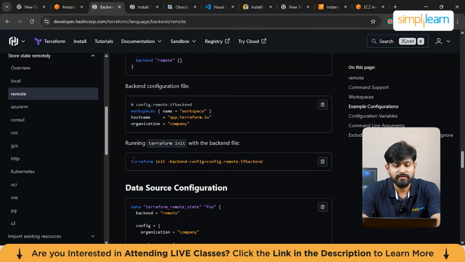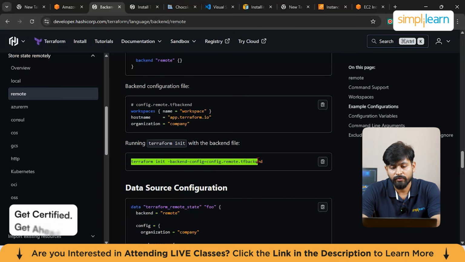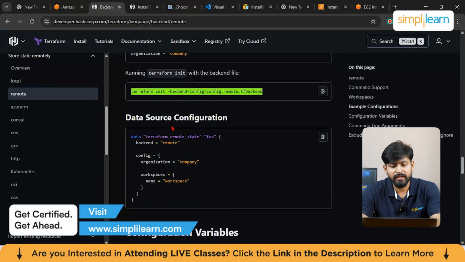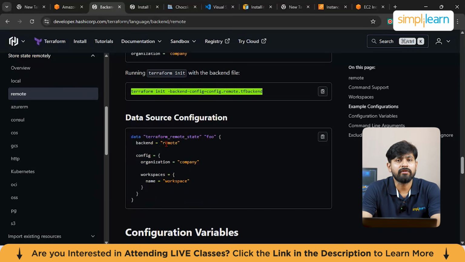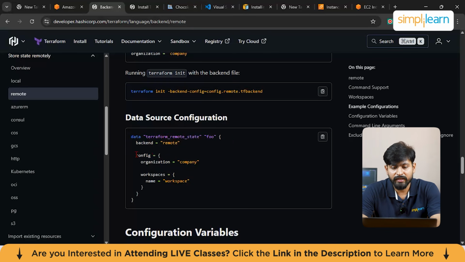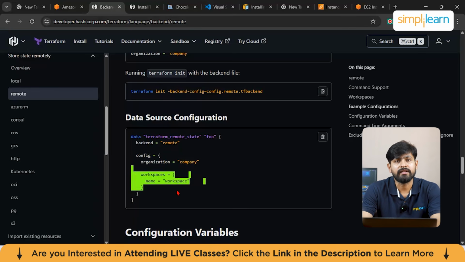So you can initialize your respective backend configuration like terraform init -backend-config=config.remote.tf.backend. And similarly, you can give the data source configuration here. Let's say the data is terraform_remote_state, the backend is given as remote, then you create a configuration with organization, your company name, and then you can create your workspace name.